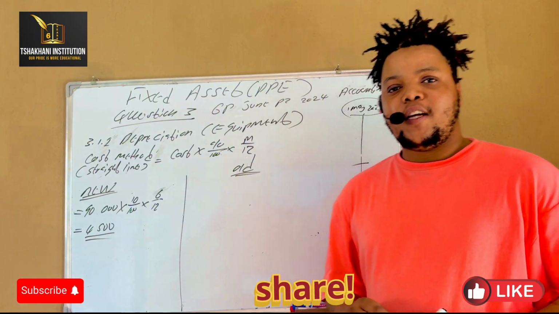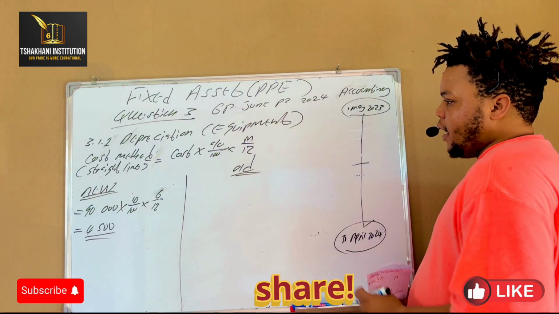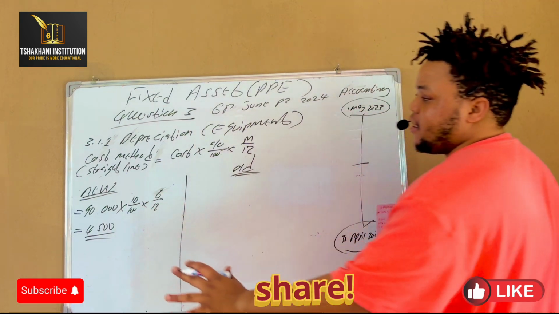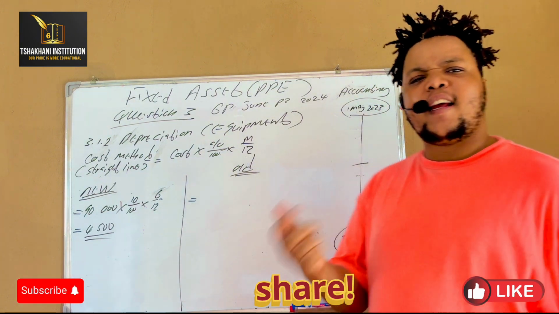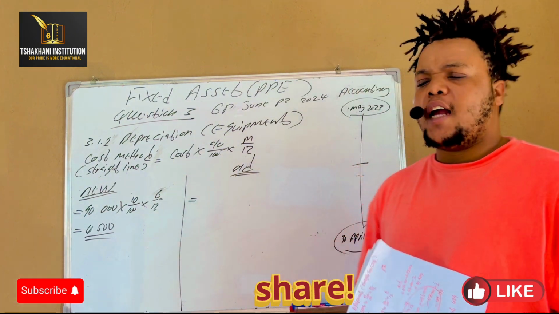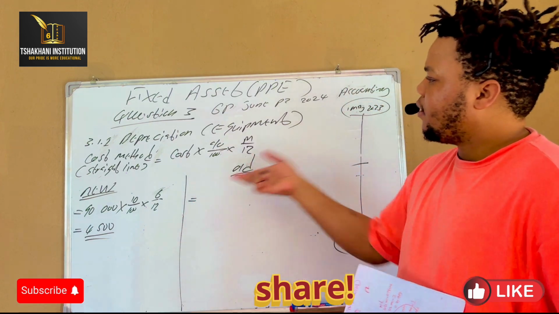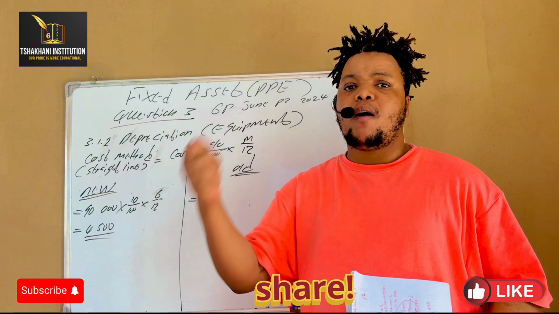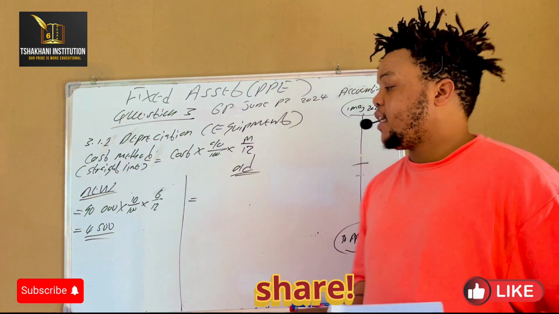So do the calculations also and you see if you are getting the same with me. And then this was the new one. And then we come to the old. The old, when you're using the straight line method, is not difficult because in most cases on the straight line, you just care about the cost. Unlike on the diminishing where you also care about the carrying value.